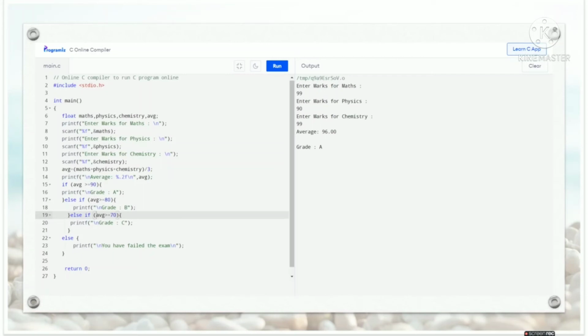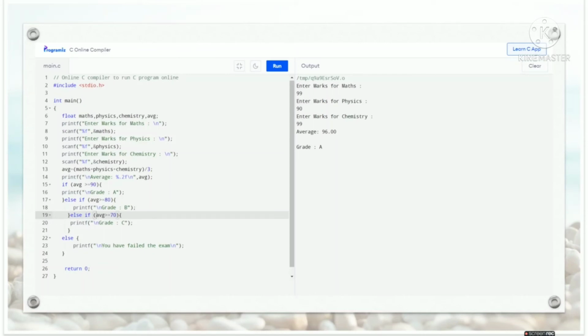And then I'm going to give a printf function, and it must be written inside parentheses and double quotes. A backslash n represents that I need a new line. I mean, if we end this line, I need to start my text in the next line.